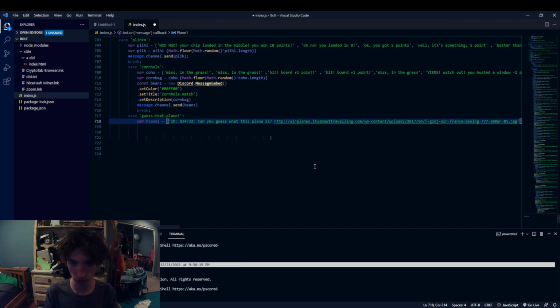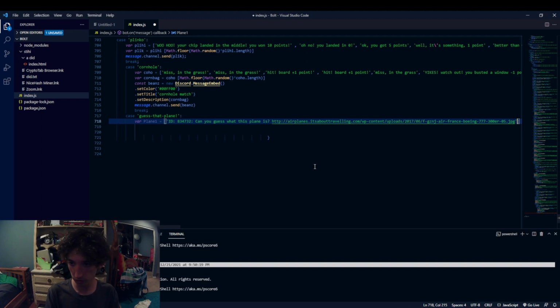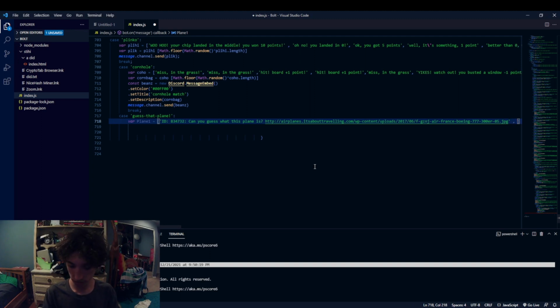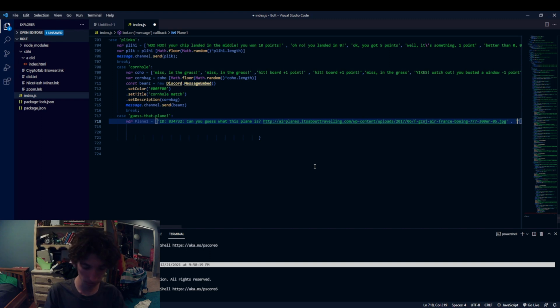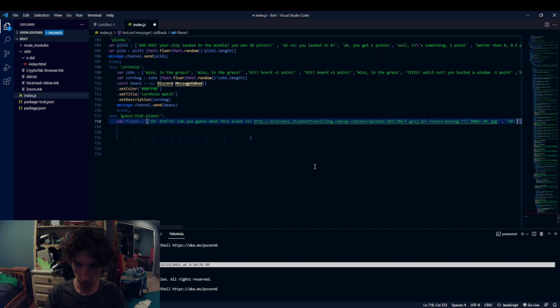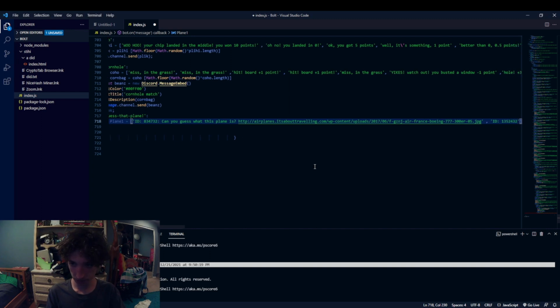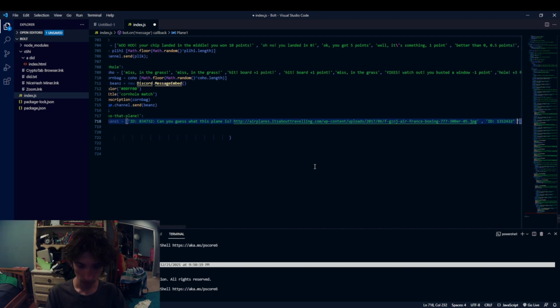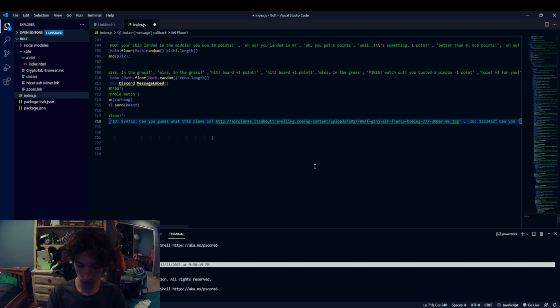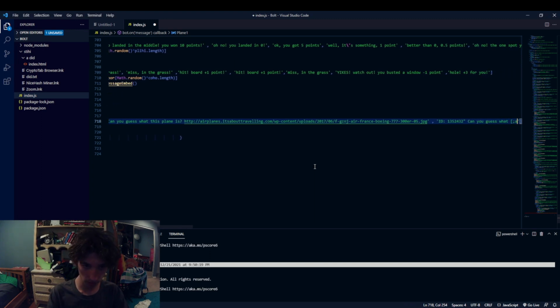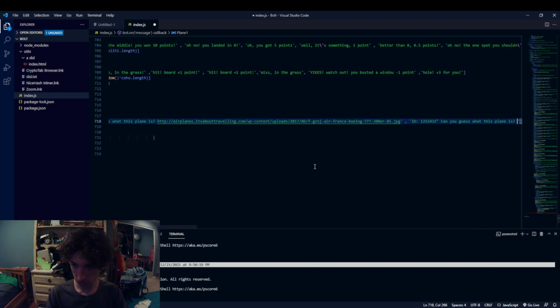So that's one. To make a new one, I'm going to create an ID that's unique and not like the other one. It doesn't matter how long. Can you guess what this plane is? Then I'm going to grab another one. This is going to be the Boeing 737.